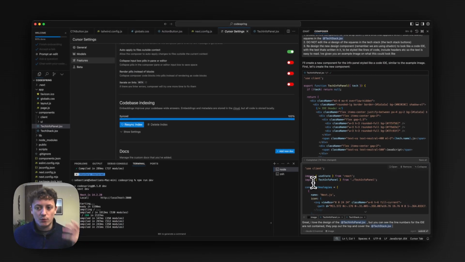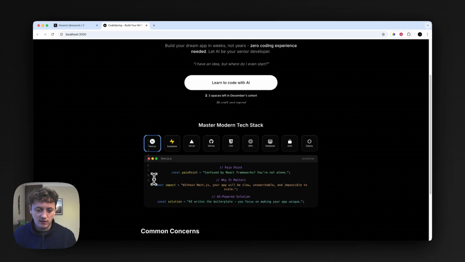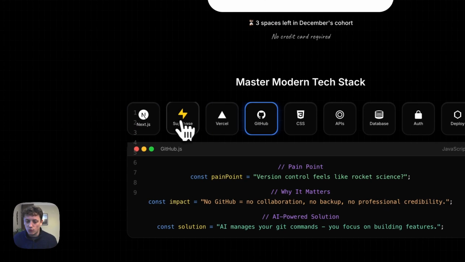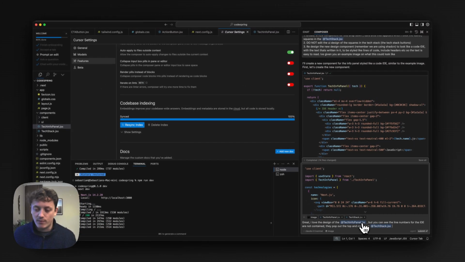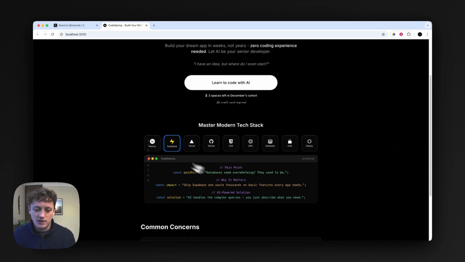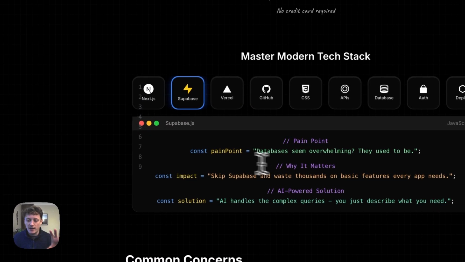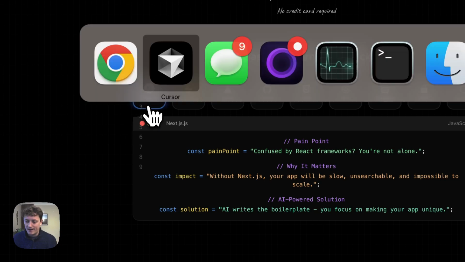Part of the reason why we want to create these separate components is so we can clearly tell the AI where things are going wrong. In this case, we see that the numbers are overlaying these pills here. But if it was all in the same file, it would be very hard to tell the AI which bit of the code we're actually talking about. So I've said that in the tech info panel, the lines, those numbers, are overlapping the tech stack. I can tell it the code here is overlaying this code here, which means I can't click on the button, so it can go ahead and fix that.